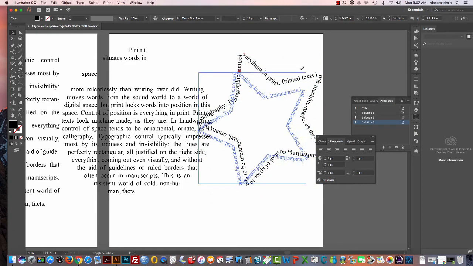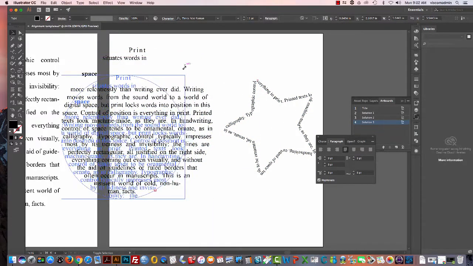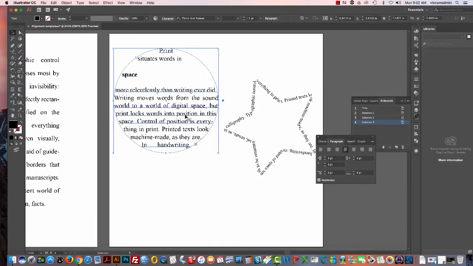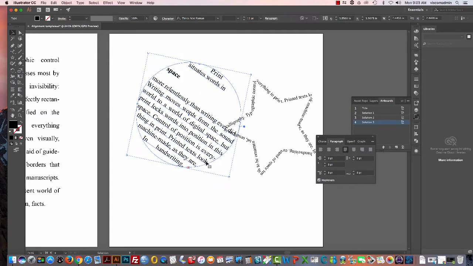Now, if I make these shapes smaller, it's fine when it's on a path. But just know this, if I make this shape smaller, notice it keeps the text the same size. Or if I rotate this, it will still keep the text in place. So if you ever wanted to do something like rotate the text or change the properties of the text, you're going to have to use the control tools over here, like the rotate tool, so it rotates everything. Otherwise, as you change shapes, the text will always stay on the same axis line.